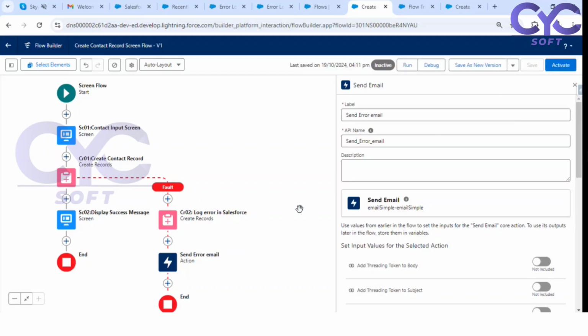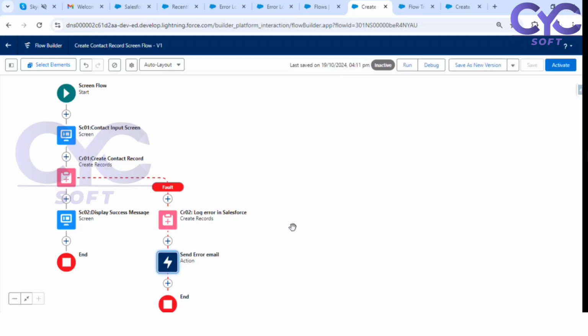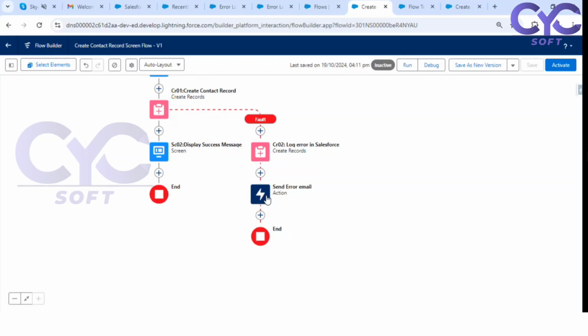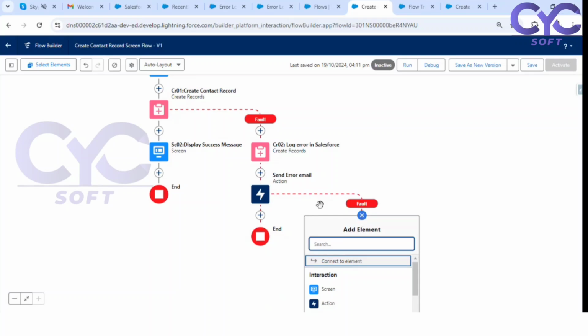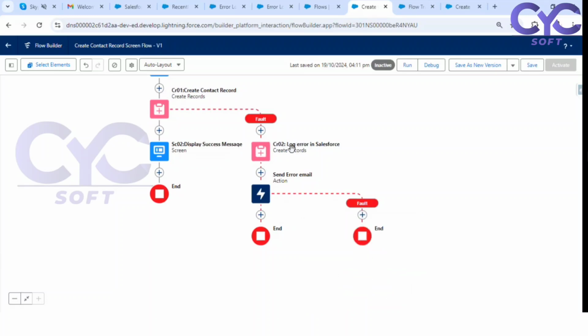If you want to add another fault path, since there can be an error while sending an email, yes, you can add a fault path. Again, you can create one more create element. Instead of creating all these details again, directly copy paste from here. Just clone this log error in sales.